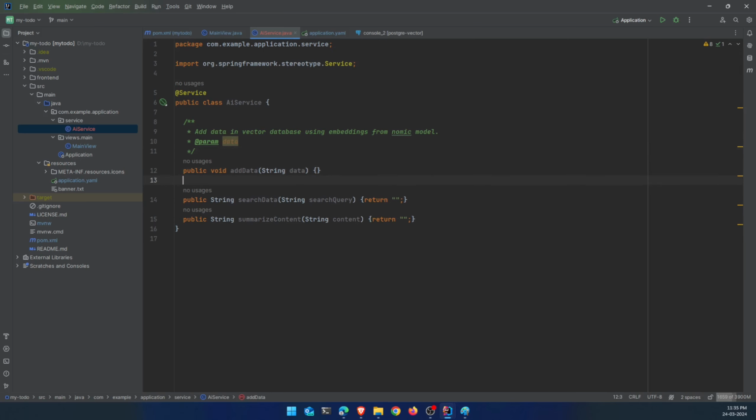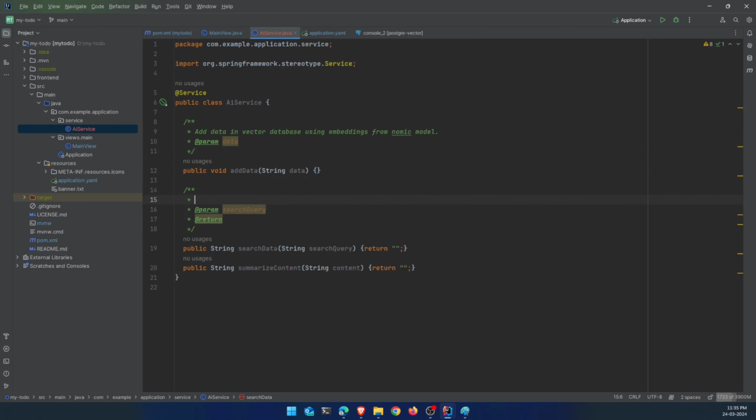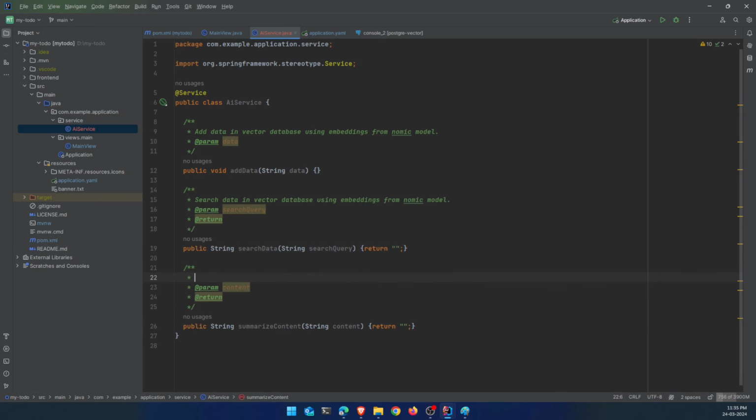Now the second one is going to do the same thing, except it is going to search. It will search data in the vector database using embeddings from the nomic model. And the third one is going to interact with the llama 2 model to summarize the content, right? Okay.